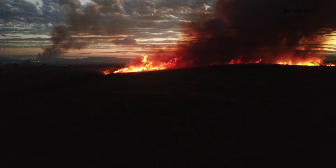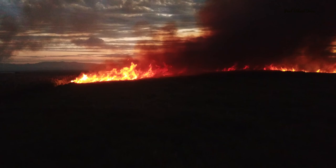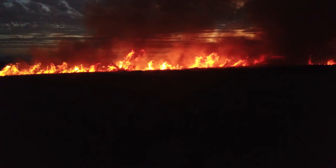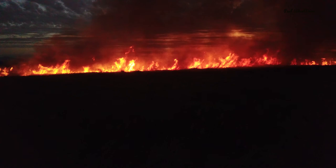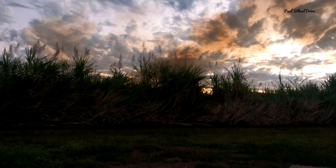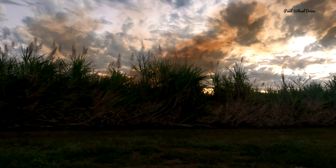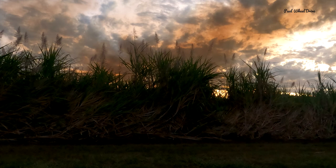It wasn't long, and looking at the drone, I could see the fire had already started and was slowly starting to creep toward me. At this stage, it was about 250 metres away. Timing-wise, I'm not quite sure, but it may have been 5 or 10 minutes later. Again, according to the drone, the fire was definitely starting to get enraged and head toward me. Now standing by the road, I could definitely start to see nearby smoke and flames and hear some of the fire.